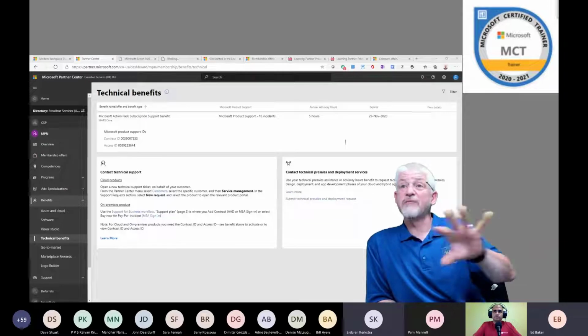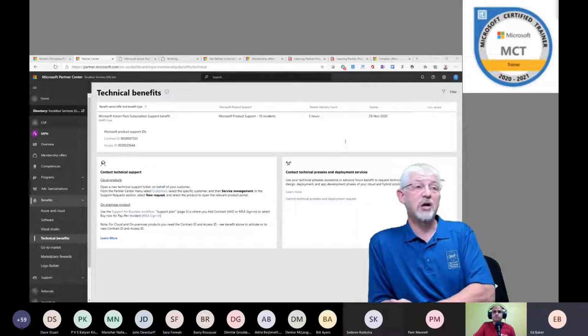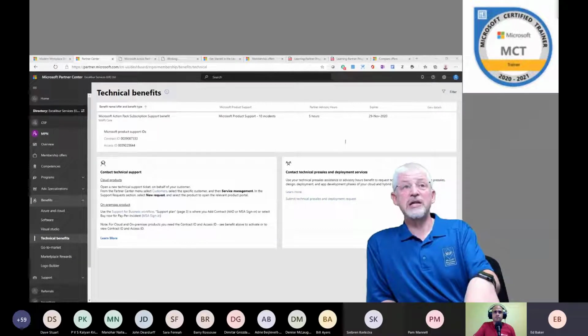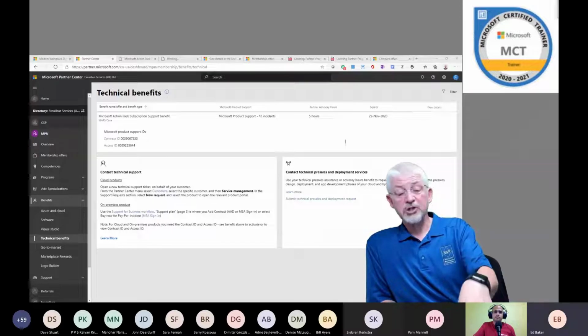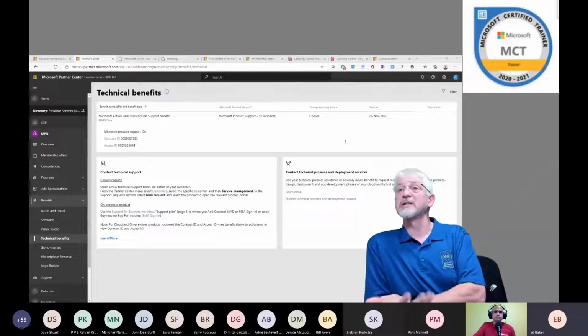You as an MCT have your own Azure Pass. You can go and get that from the portal site. You can't use those for your students, but you can get the Azure passes if you're selling a course that needs or has an Azure Pass, as long as that's still going.